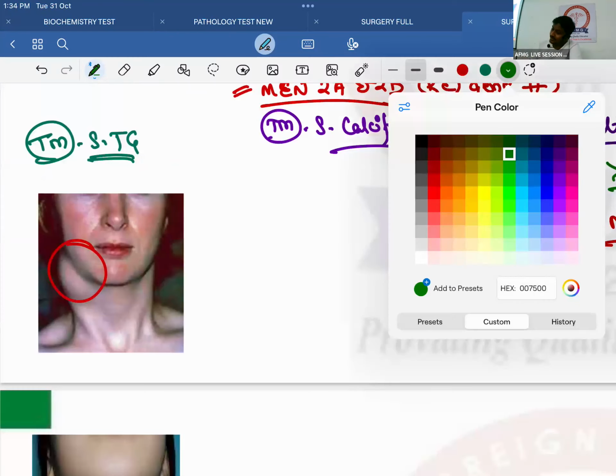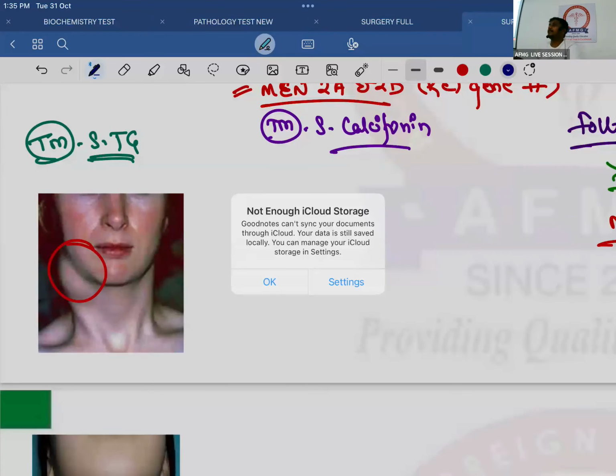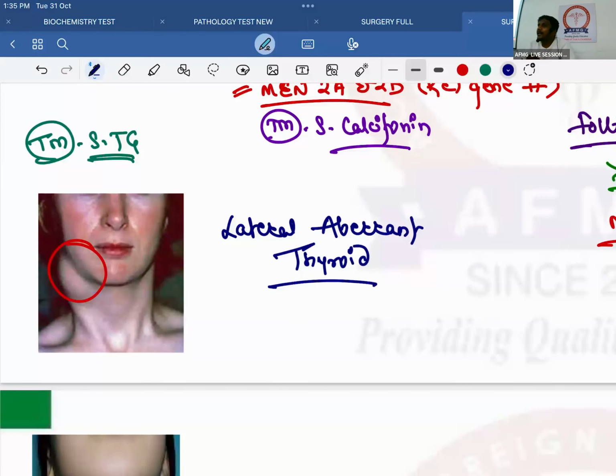What is this diagnosis, beta? Here there is a lateral neck swelling in the patient. It is an enlarged lymph node. When FNAC was done, this enlarged lymph node is actually showing some malignant cells of thyroid, but do we have any thyroid swelling? No. So what is this? Very good, it is a case of lateral aberrant thyroid. Aberrant means abnormal, and lateral aberrant thyroid is nothing but lymph node metastasis from a hidden papillary thyroid cancer. The papillary thyroid cancer is hidden, but it directly metastasizes to the lymph node. That is called lateral aberrant thyroid.